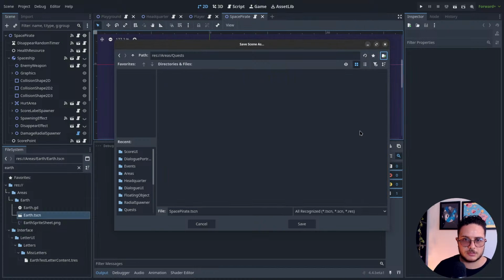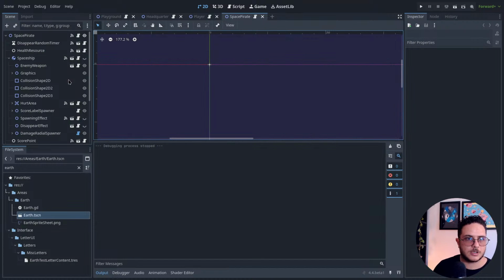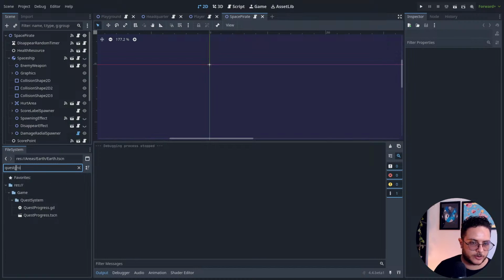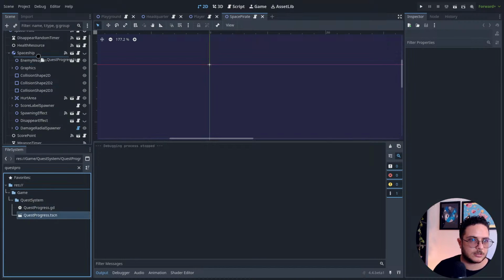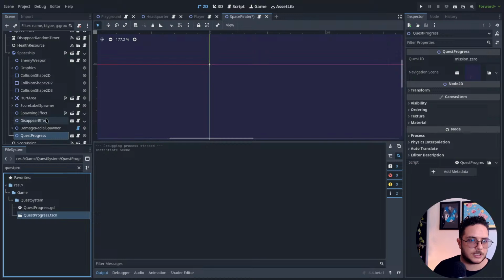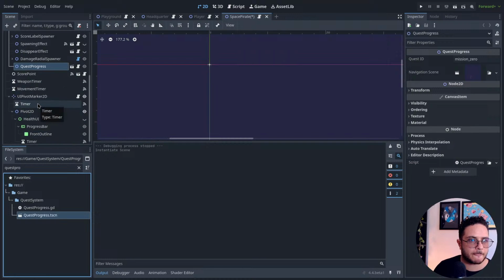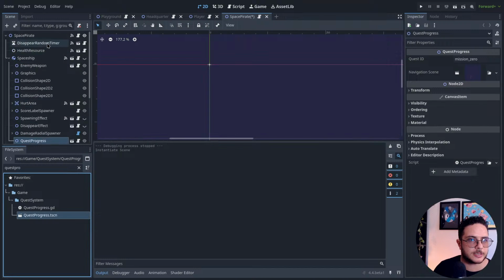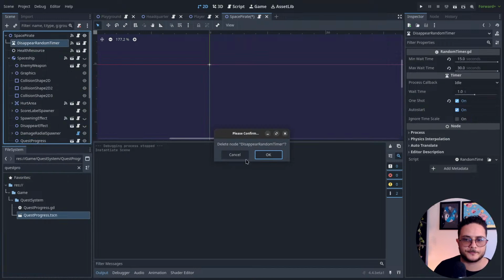Quests. 02 saucers. And so I just have to create a quest progress, and I will disable its timer, its disappearing timer, this one.